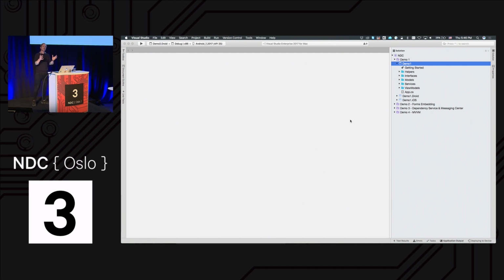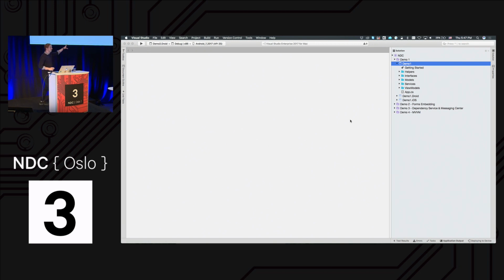Now, the shared project is a way for us to share logic across these different platforms. A shared project is simply a way for us to say that, well, when this compiles, bring in all the files and compile that as a part of our project. That gives us the capability of building code in one place that compiles for that particular platform. So for instance, if we're using SQLite, I want to have access to a database. I want to have the common pattern of a repository pattern. I build that inside my shared project. And then I tell my iOS project and Android project to bring in the libraries for SQLite. And then my shared project is just going to know how to talk to SQLite. That's super simple, right? So that's the idea of a shared project.